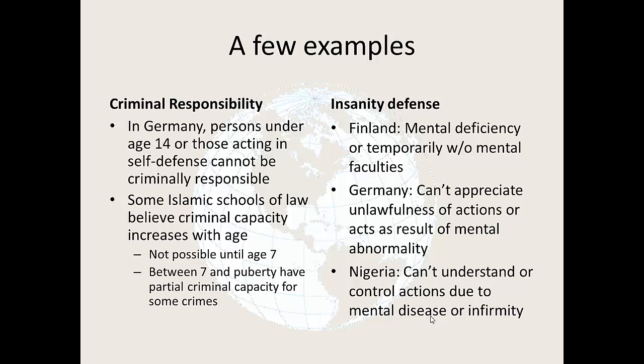In Germany, the law says that if you're under age 14, or if you're acting in self-defense, you cannot be held criminally responsible. Now this, of course, is the defense of immaturity and the defense of self-defense, which we find in the United States as well. And in fact, in most countries, you'll find that there is some distinction regarding criminal responsibility and identifying particular groups or characteristics that people have that would exclude them from that criminal responsibility.